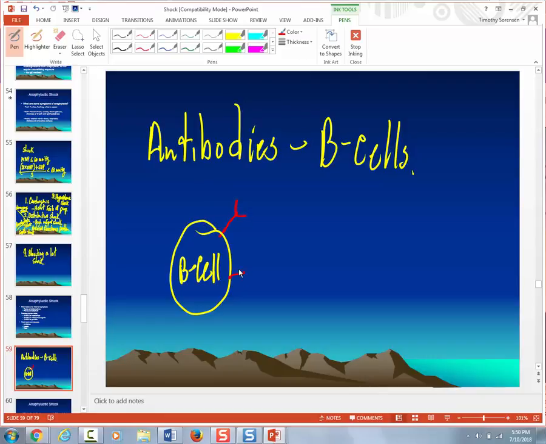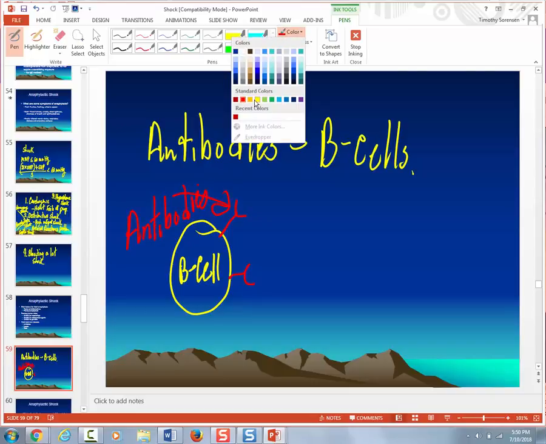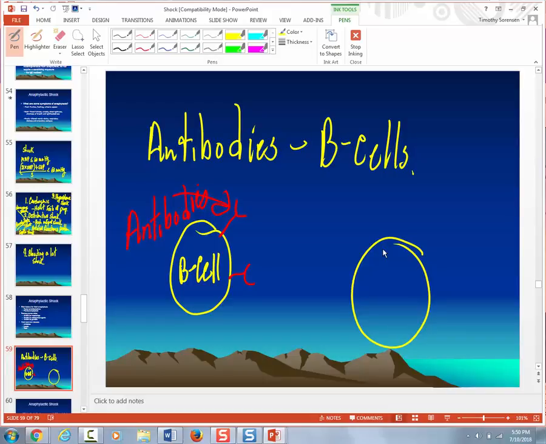And watch. Embedded in a B cell are these little protein receptors, and these receptors are actually antibodies. These antibodies are proteins. Know this: floating around in your blood and lymphatic system and in your lymph nodes, you have millions and millions of different types of B cells, and each one has a specific receptor that is going to bind a specific antigen.